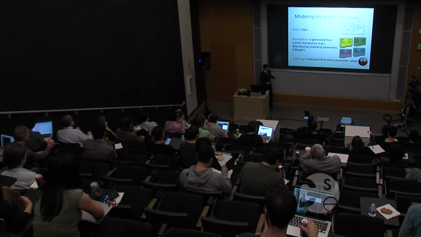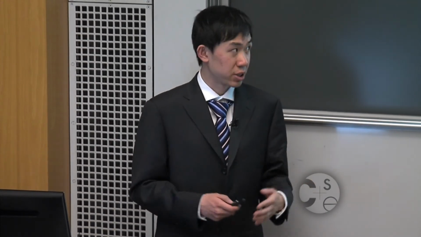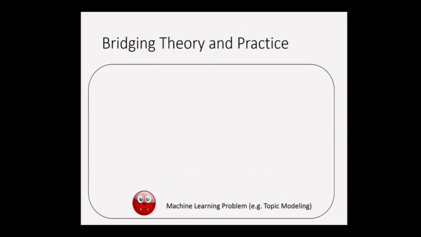So does NP hardness prevent us from saying anything about the theoretical guarantees of these problems? Well, the answer is no, and at a very high level, we actually know why that is the case, because NP hardness is a hardness in the worst case notion. When we say a problem is NP hard, for example, maybe we say the topic modeling problem is NP hard, what we mean is there could be an adversary that could generate a bad set of documents. For that particular set of documents, it's really hard for any algorithm to decide what topics they are talking about.